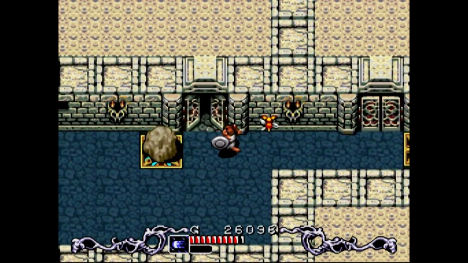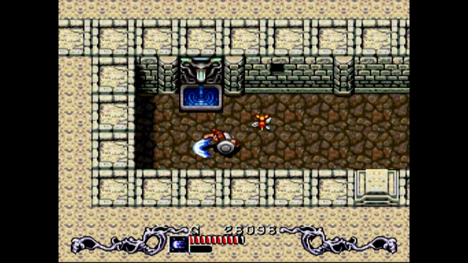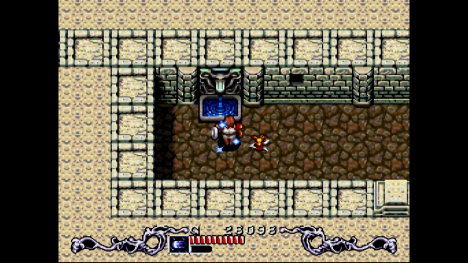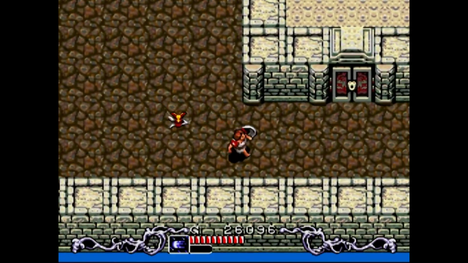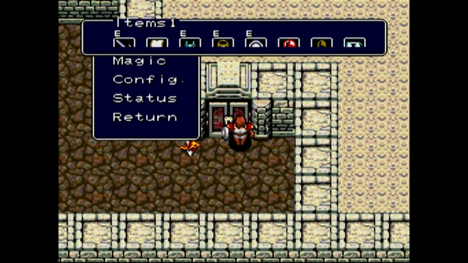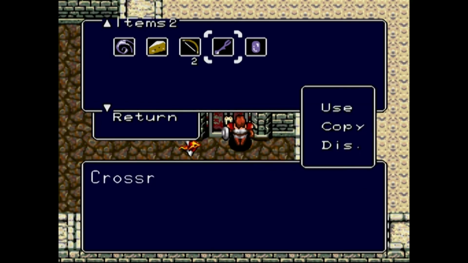Now going back out here, well, this is a life fountain. Thought you might want to know. I can use it right now anyways. There, got my hit point back. Little fuckers. To the left takes you to the fourth floor, to the right takes you to where you need to get the key.